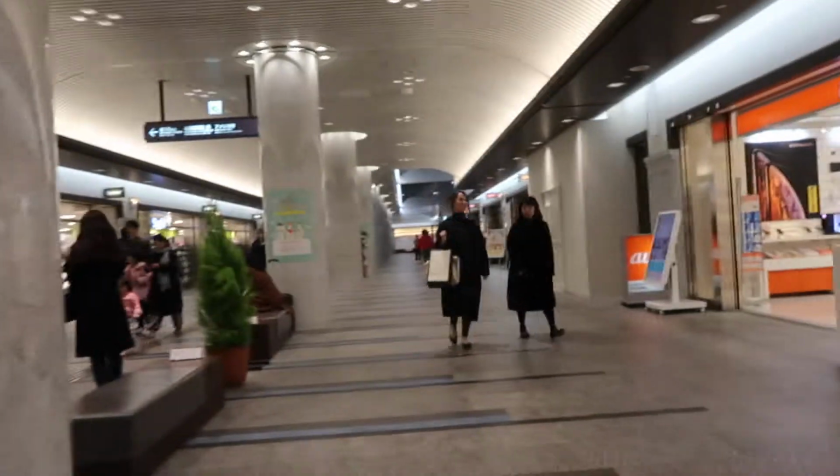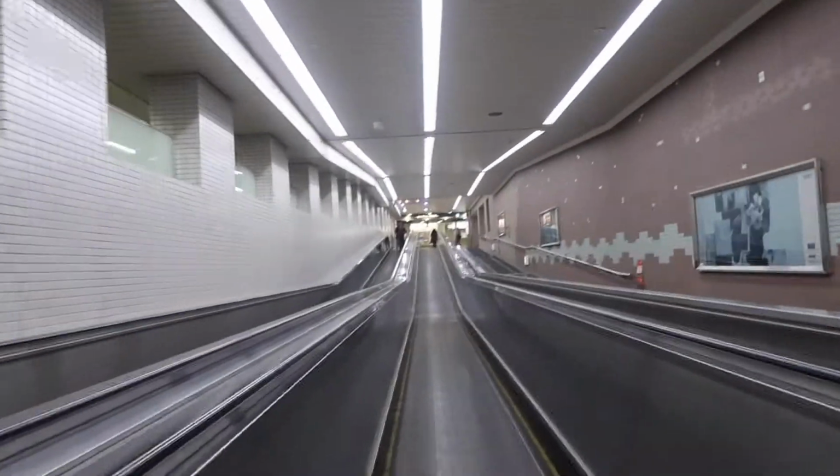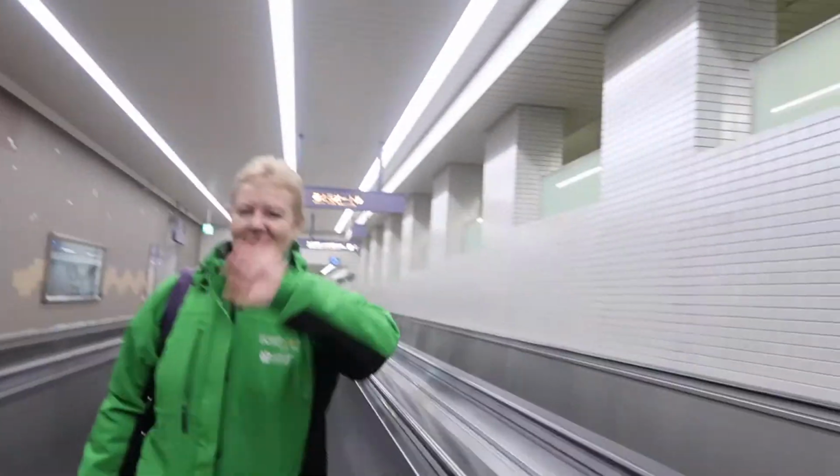Now we are heading to the train station. And of course a quick stop at the 7-Elevens for lunch tomorrow to get some bread and some chips. Hi. Platform 2 to Higobashi. Going up on Saturday to 25. I have arrived at the room and I have shopped to my heart's content.